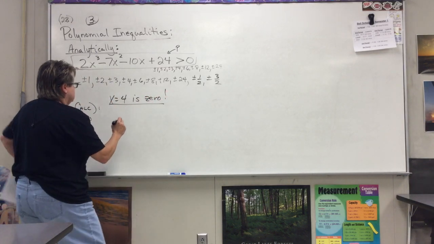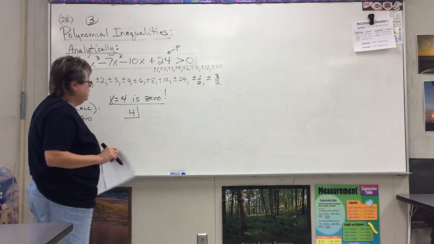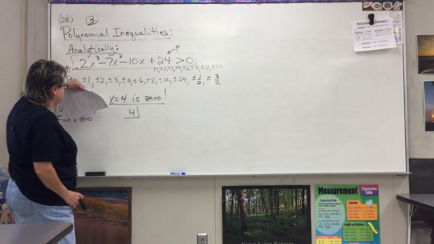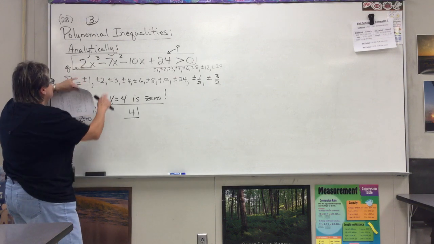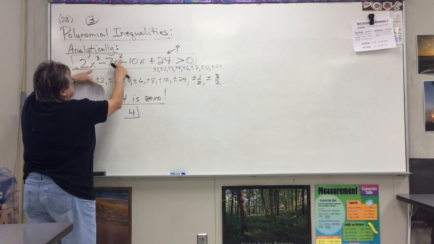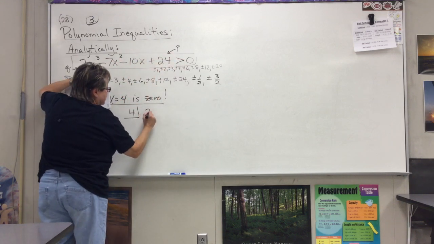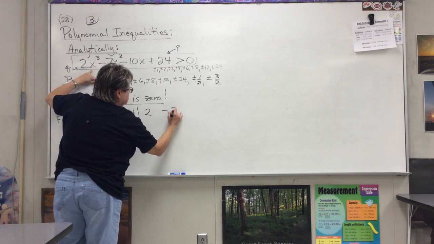So here's something we can do. Let's take that 0 and do a little synthetic division and see if we can break this down into manageable factors. Our degree starts at 3. We go 2, 1, nothing, in descending order. All terms are there, so we can take the coefficients off.